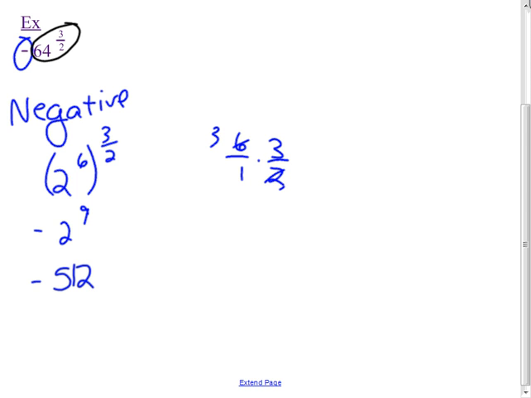How do I work with it? Is it positive or negative? Now the negative is my exponent. A little bit different. This one, in my opinion, is easier to deal with than if my base is negative. Because I know if I have a negative exponent, that's that elevator button, it takes the base and the exponent and pushes it. So if it was in the numerator, which it is here, it pushes to the denominator. If it's in the denominator, it pushes to the numerator.